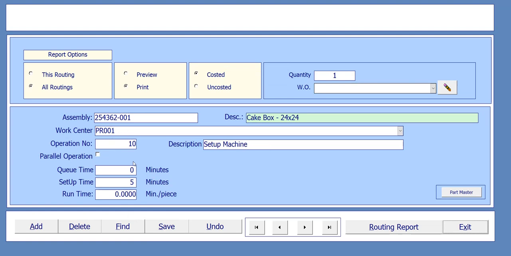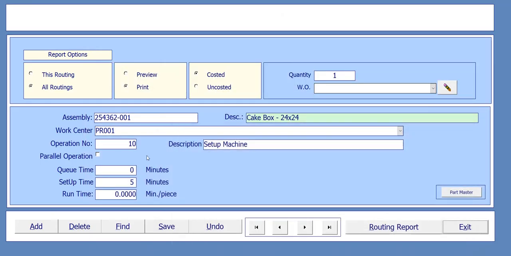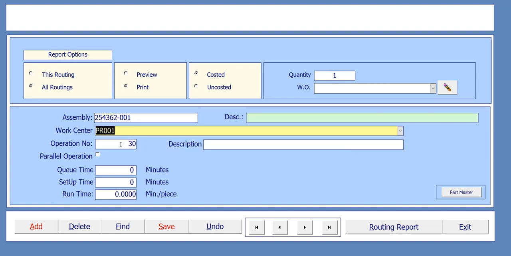Okay, so at this work center, there is now an inspection. That takes 0.2 minutes. So check overall dimensions. We will add another operation to this. So we'll press add. The work center is still the PR001. It's automatically chosen 30.